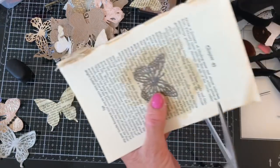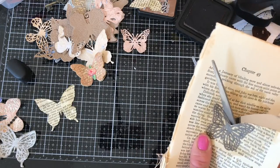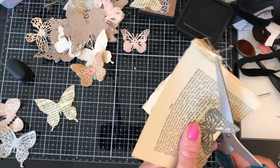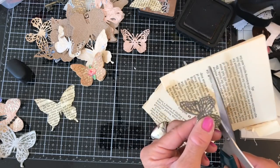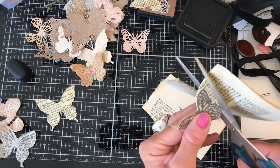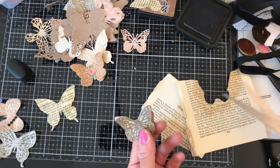So let's just trim that round. And again, I'm just going to be really cruel and cut those things off. I mean, it really does help with the cutting. I really do tend to mainly cut them off, to be honest. Of course, I'm not saying that's what everybody has to do, because I think most people don't cut them off. I just find, if I do cut them in, not only does that take ages, they're then so incredibly flimsy and delicate that invariably they're going to snap off anyway at some point. So I might as well save myself a bunch of time and just cut them off in the first place, because then that's no problem.